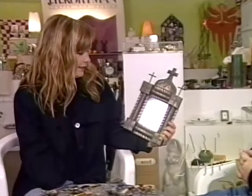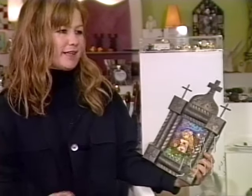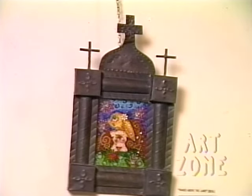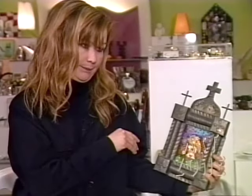There's a term called therianthrope, which I bumped into in a book, and it's a term that means mythological creatures or spiritual beings that are part animal and part man. And I really like that term, therianthrope. I have a tendency to do that a lot, to put an animal with a person. And when I do this, to me it's a human with a mask of a rabbit on top of the human head.